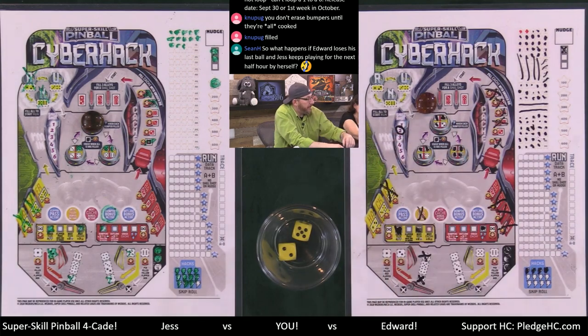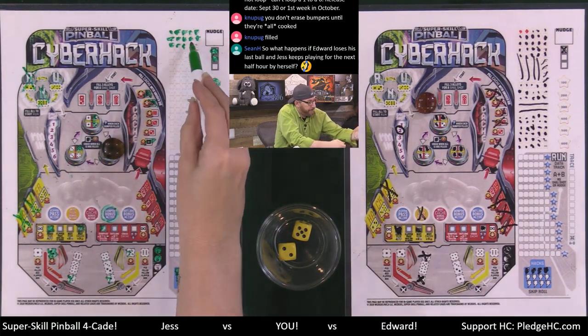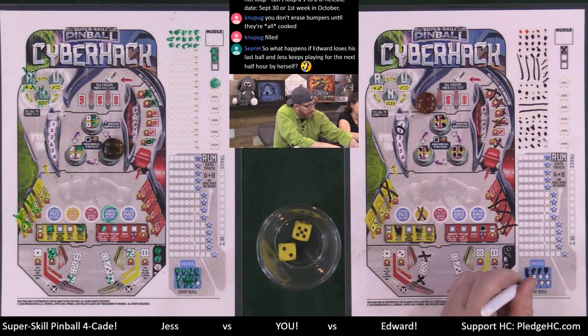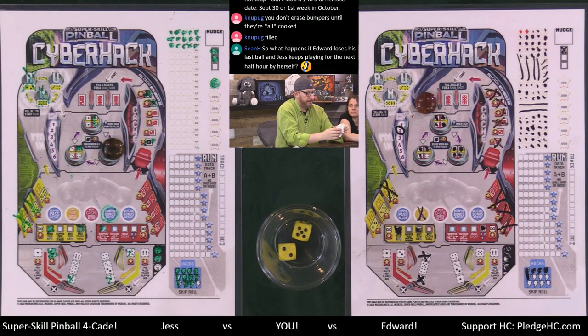So that was up here. That's a 2. All right. I will get that, which gives me a hack and a point. I'm now at 100. So a moment.